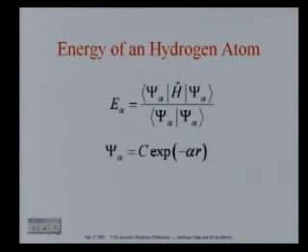Here is an example of how we could go on and try to solve a very simple problem, that is finding the eigenstates and eigenvalues for a hydrogen atom using the variational principle. And instead of trying different wave functions one at a time, what we can do that is very meaningful is choose a parametric form for the wave function. So you see, I'm writing here a generic wave function that decays as an exponential as a function of the distance r from the nucleus, from the center of the electron.